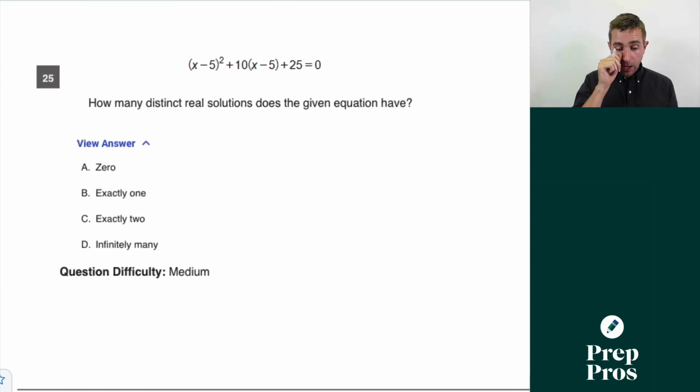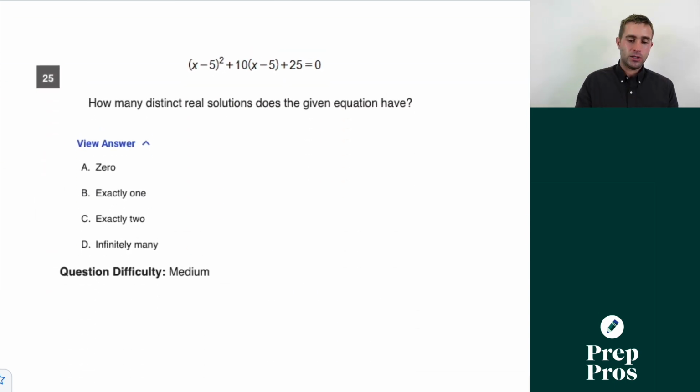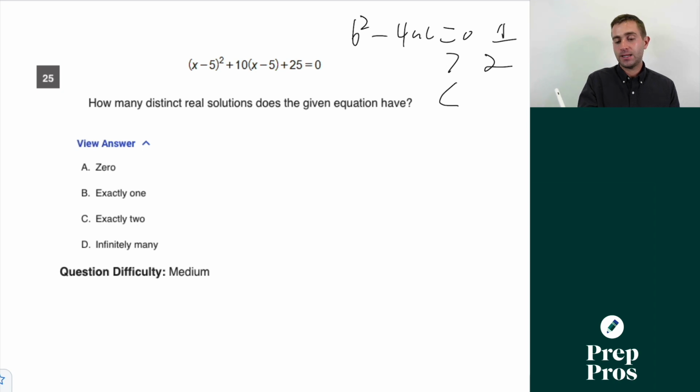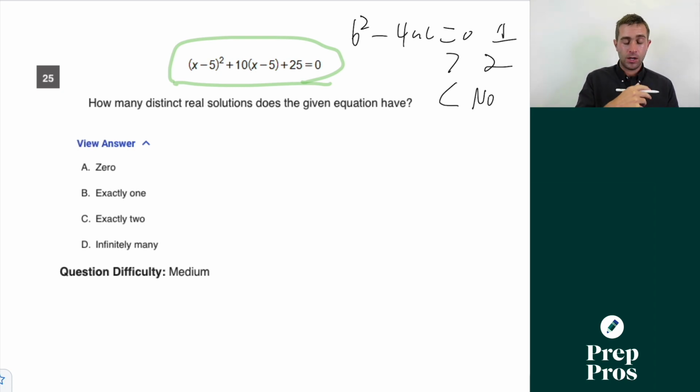Question 25, how many distinct real solutions does the given equation have? Well, with these, one thing I always want to think about is these are often asking you about your discriminant rules, which is your b squared minus 4ac. If it equals 0, that means you get one solution. If it's greater than 0, that's 2. If it's less than 0, you get no real solutions, or you're going to get complex solutions. But some of these you also can just factor through, FOIL, simplify, and sometimes you can get there. So we'll start that way, but we can always lean back on our discriminant rules if we end up with an actual quadratic at the end, an actual polynomial that might be difficult to spot.